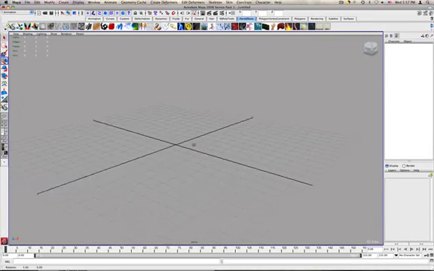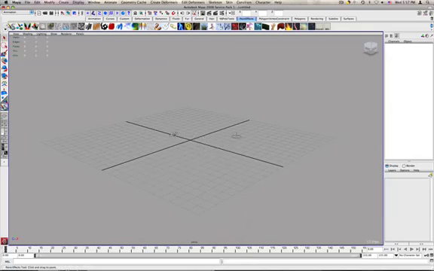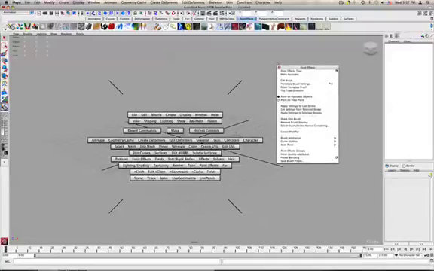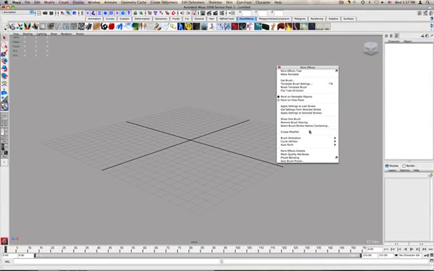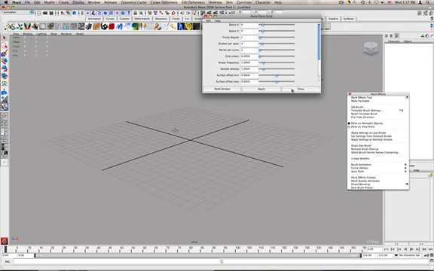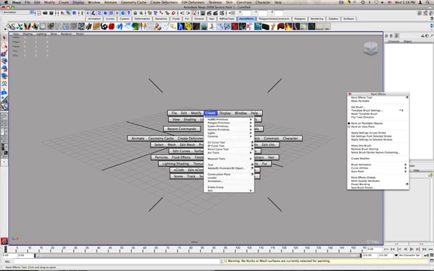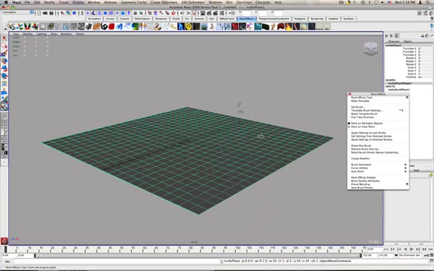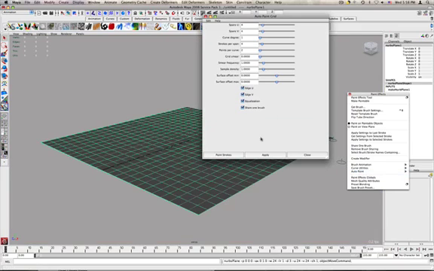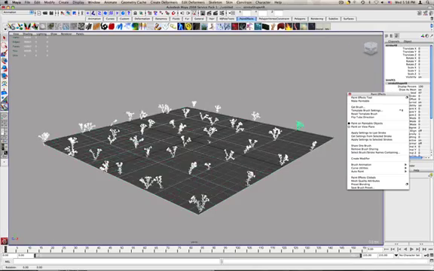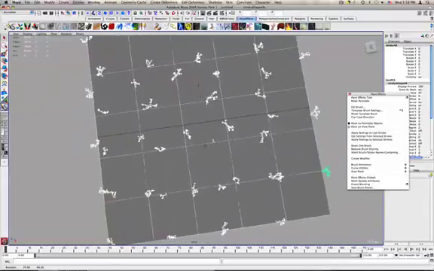You can also use what's called the Autopaint tool. So if I select the daisy again and I go to PaintEffects, let me just open up this menu, and I can go to Autopaint. You can either paint grid or paint random. And so you can just change all these settings about the size of the grid and how dense these things are applied. Oops, sorry. Now you have to actually have an object first to paint on. So go to Auto Paint, Paint Grid, and then you can see that it just paints along a grid, so they're fairly regularly placed.